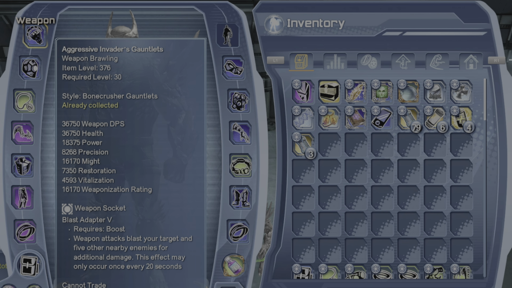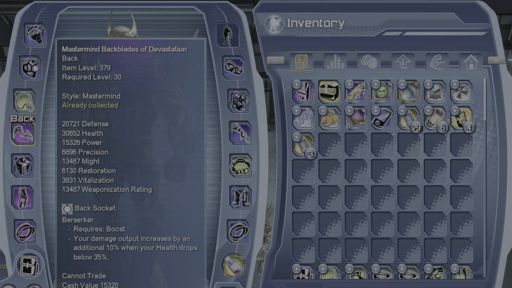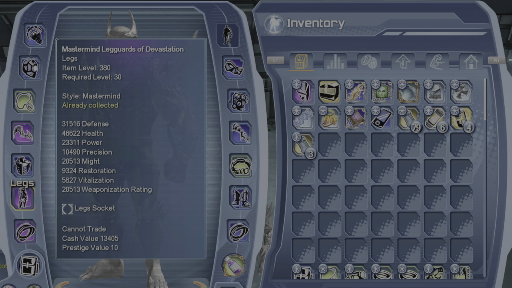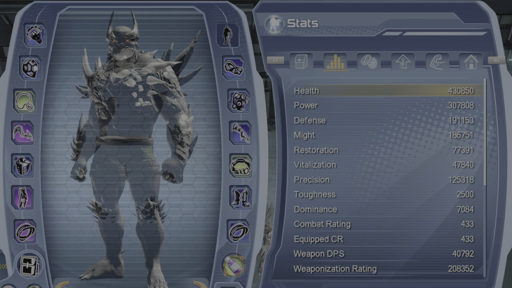First, I'm going to cover the socket mods for the gear. I'm using Blast Adapter for the weapon socket. The head socket, I'm using Critical Reinforce. Relentless Precision for the neck. Berserker for the back. The chest socket, it's important to use Penetrating Strikes. The legs and feet don't really matter, and it's important to use Max Damage for your hand socket.